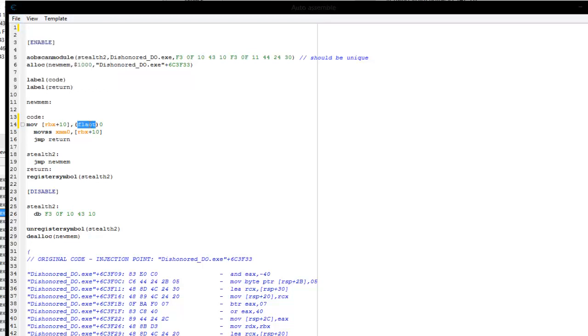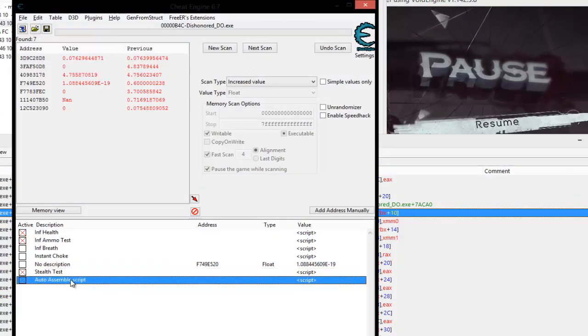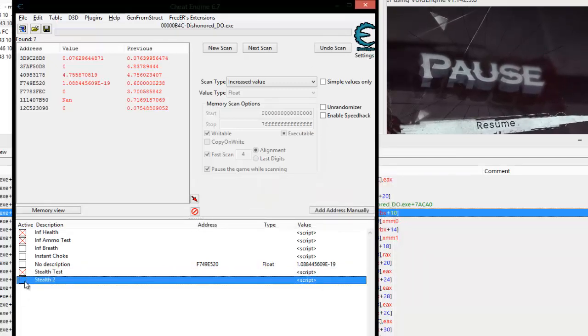And I misspelled float. I seem to do that often. And you don't really need to put float for 0. You just need to put 0 because float 0 is 0. But it's always good practice to do that so you're not making mistakes later on. And we'll just put that as stealth 2 for right now. And we can combine scripts later. I'm not going to do that on the vid.